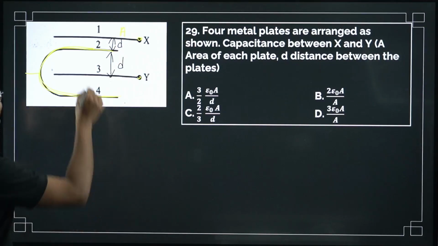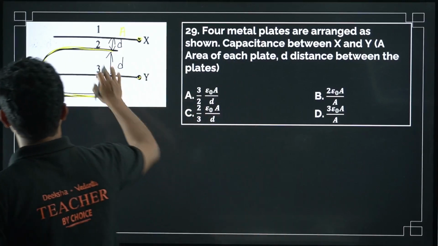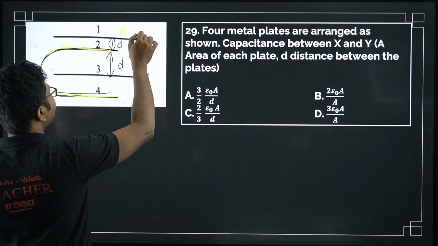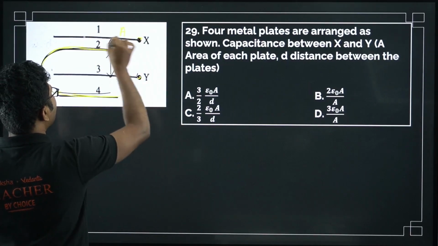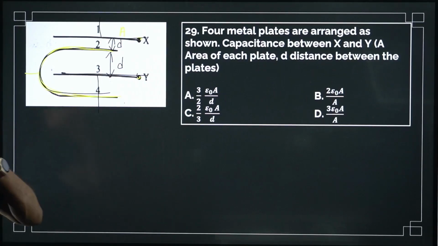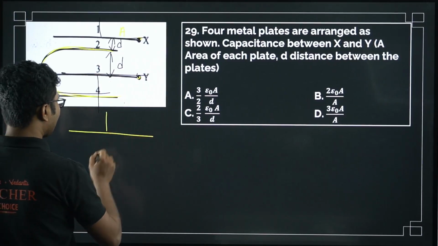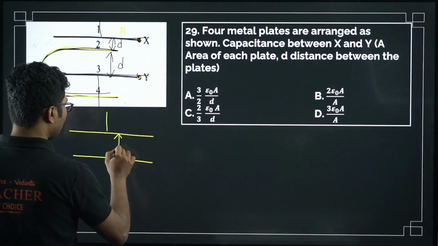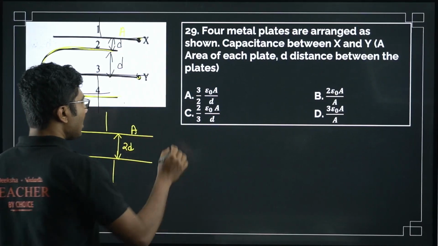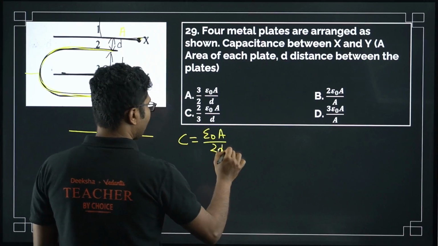Now if you see, this bent part is not doing anything. This bent part is not doing anything. It is just kept as some random thing inside the capacitor plate. The capacitor plate is connected like this, right? So this is the capacitor plate, and this is the actual capacitor. So this in between part you can ignore. You can simply say that I have a capacitor of distance 2D, area A. Okay, there is no dielectric medium in between them. So the capacitance is epsilon naught A by 2D. Okay, this is the capacitance.